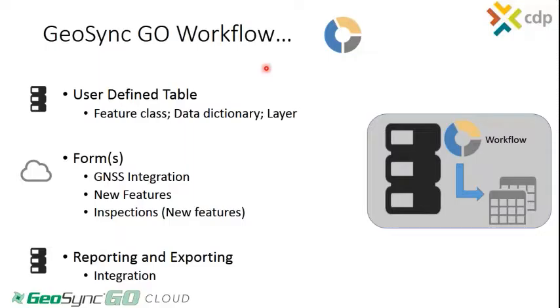It also includes forms. Forms are the process that we use to update, modify, or collect features that will be added into the database. So you have a form for those activities, inspections, new features, and even for the GNSS integration, we'll use the forms as your data dictionary. The workflow is also utilized for reporting and exporting data, as well as integration to other desktop GIS.